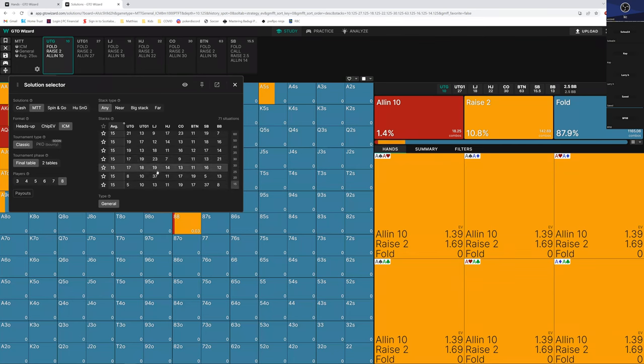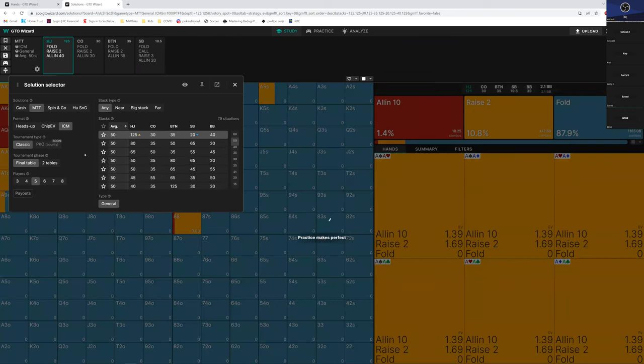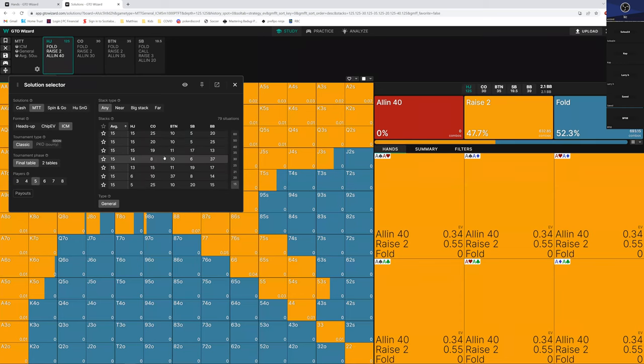Oh, you could reduce the players down to how many there were at that time. And you select two table. Five of us. This was a final table arrangement. 15, and we were the button with 10 versus the cutoff who covered us. So like this. Or the one right below that too. No, the cutoff opened and covered us. Yeah, so, and the one right below it, he covers us too. Yeah, this one.